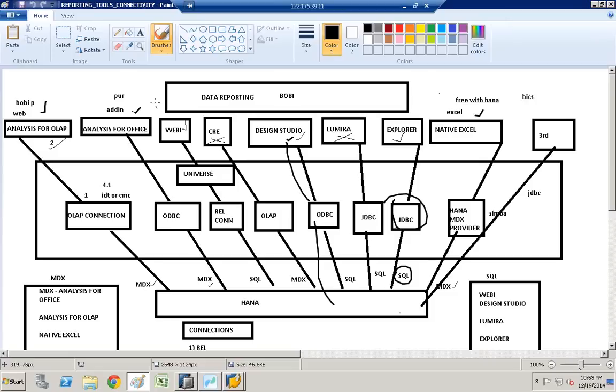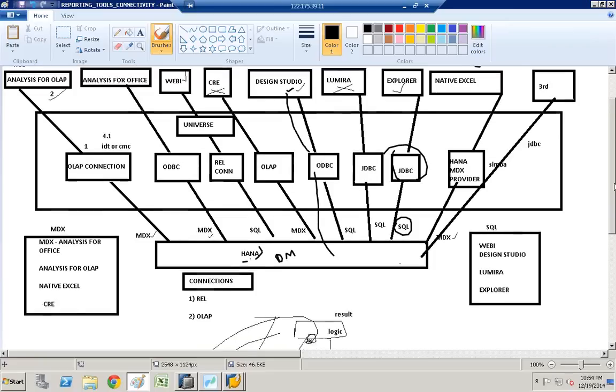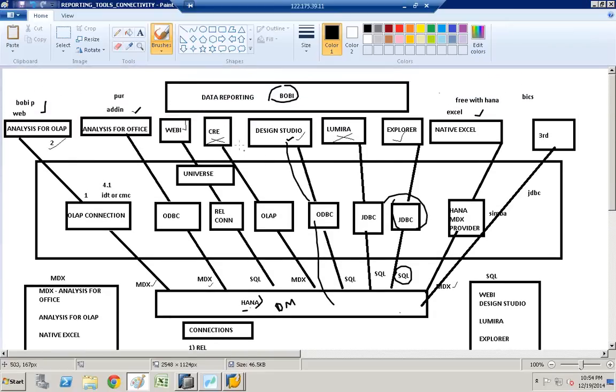How these different BOBI tools, or the presentation layer, consume data from HANA. After building data models, these data models can be consumed in different reporting tools. So we're going to look at all these aspects.